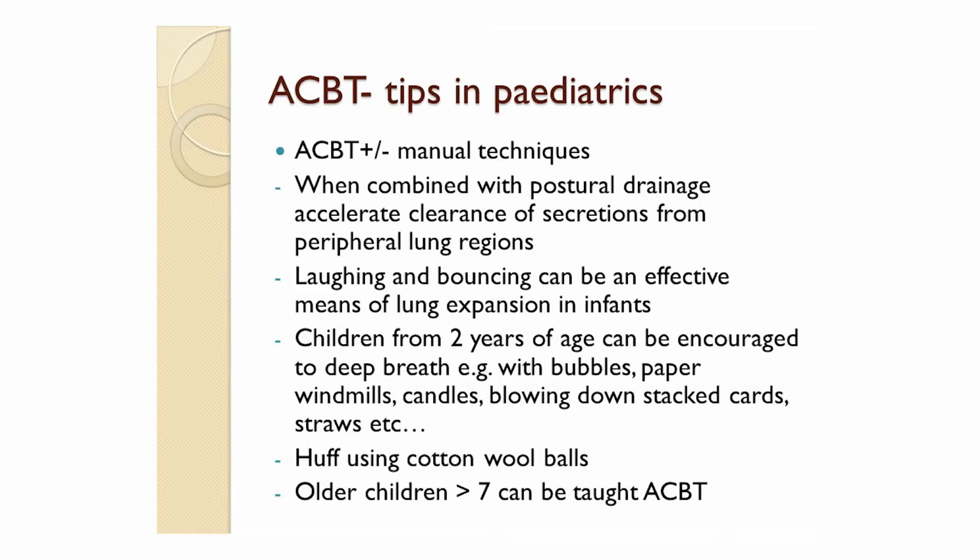In paediatrics, you can use the active cycle plus or minus manual techniques, and to be honest, it's the same with adults. When combined with postural drainage, it accelerates the clearance of secretions from peripheral lung regions. Laughing or bouncing can be effective means of lung expansion in infants and babies. Children from 2 years of age can be encouraged to deep breathe with bubbles, paper, windmills, candles, blowing down stacked cars, straws. Use your imagination on this one.